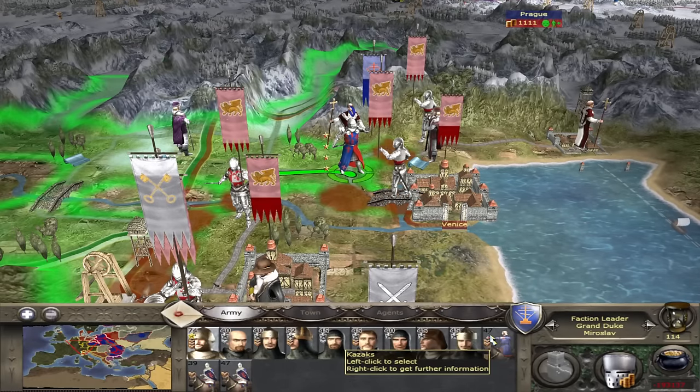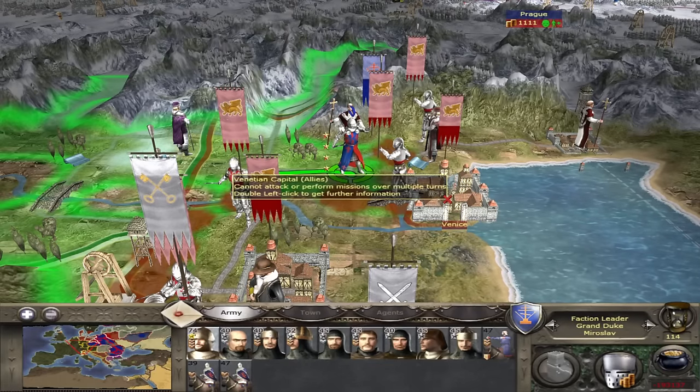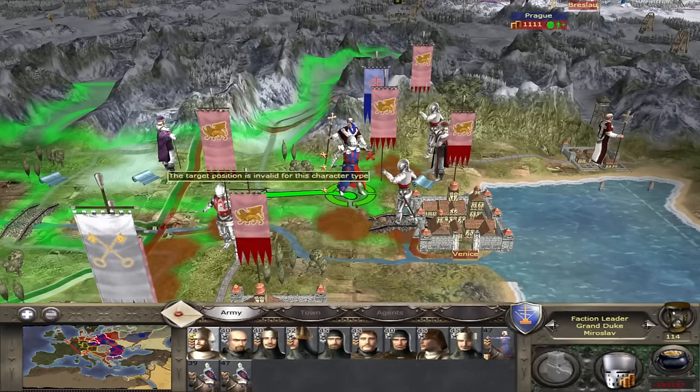Probably shouldn't bring any of the regular troops, because what we're going to do here... Because it's also going to be a river crossing fight. We need to rush across the river as quickly as possible.